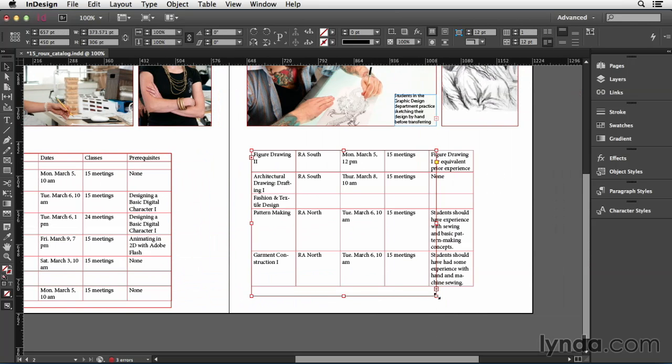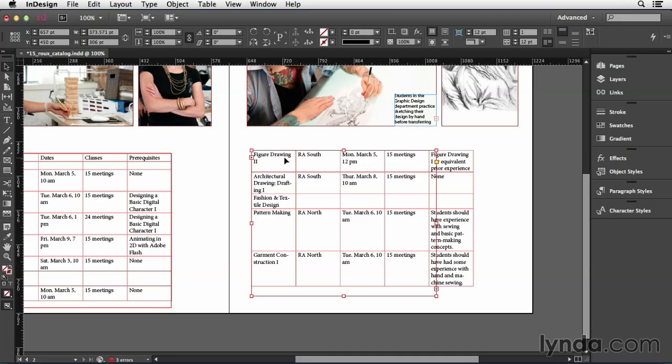InDesign automatically threads from one frame to the next, and you can see the continuation of that table. So as you can see, tables can thread from one frame to another, and if you have a really long table like this one, it could go on for pages. Now, the one thing InDesign cannot do, however, is break a cell in half. For example, this cell up here, this whole row, has to stay together. InDesign can't put the first line on page 1 and the second line on page 2. It always keeps your cell whole on a page. The other thing I'm noticing here, it's kind of interesting, is that this table is wider than the frame itself. This is one of the few instances in InDesign where things can actually hang outside of a text frame.